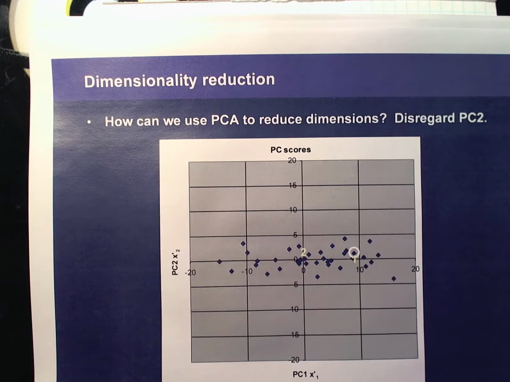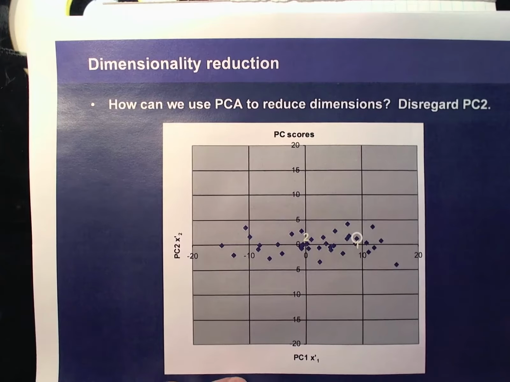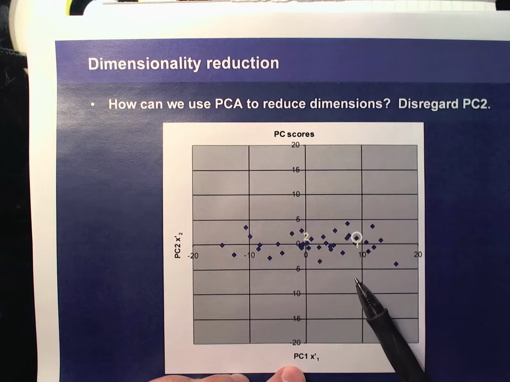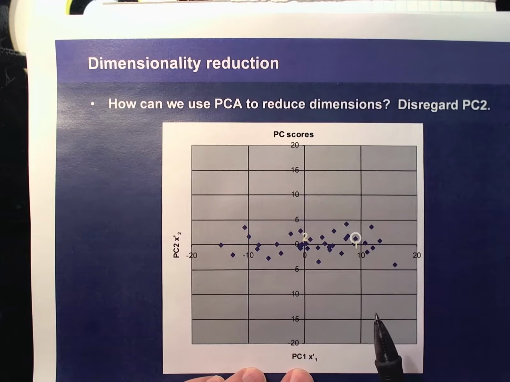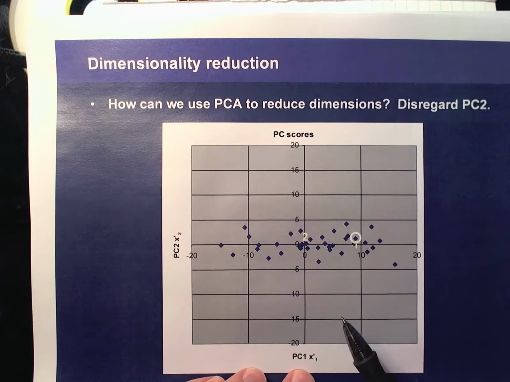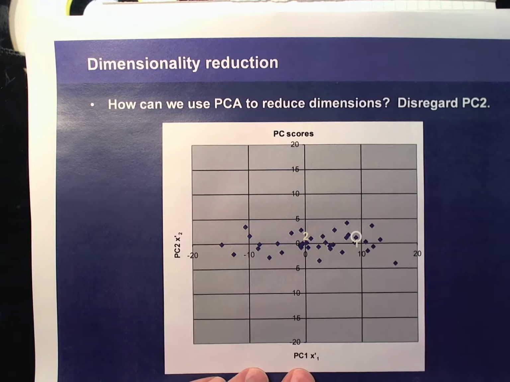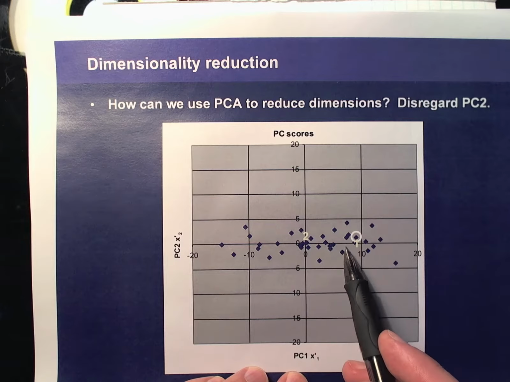Now, how can that be used for compression? Well, here is how we would do it. The standard, obvious way to report or transmit a person's height and weight would just be to tell you the two numbers. Here's the height, here's the weight. But once we recognize that in this rotated coordinate system, most people are lying near this horizontal axis, we can save communication by only transmitting the horizontal component.